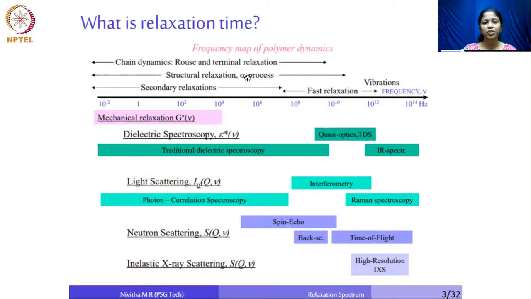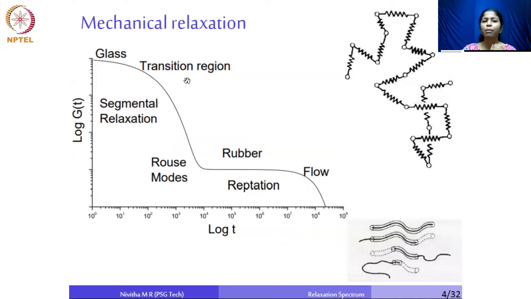The second mechanism is structural relaxation, or the alpha process. This is basically nothing but a segmental relaxation. Previously, I was telling you that a particular segment of a molecule can relax. So that we call as a segmental relaxation, that is the alpha process. We also have secondary relaxations, which is the movement of the whole molecule, but it is only at a particular point. Let us say we have a big molecule extending over a range. The whole molecule will move, but it is only a localized movement. That is called as a secondary relaxation. And we have a fast relaxation mechanism, different things. So all the three, the chain dynamics, the structural relaxation, and the secondary relaxation are possible to be captured in our mechanical relaxation. Now let's talk about the mechanical relaxation for an amorphous material.